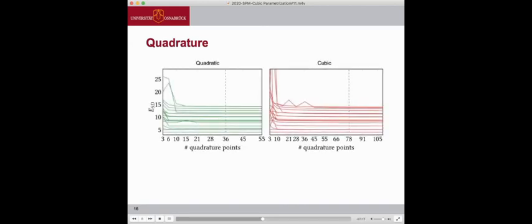To figure this out, here we optimize for distortion objective for a given degree, quadratic in green or cubic in red, for different numbers of uniformly sampled quadrature points. Every line represents a different model which was optimized using different numbers of quadrature points denoted on the x-axis. On the y-axis, we see final distortion measured using a huge number of quadrature points. Note that the objective does not converge well enough when the number of quadrature points is too low. Our suggested number of quadrature points is 36 for degree 2 and 78 for degree 3. With these, we are definitely on the safe side according to all our experiments.